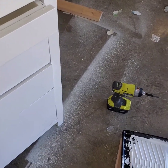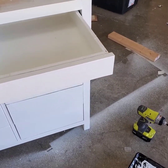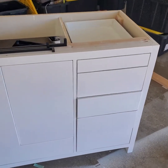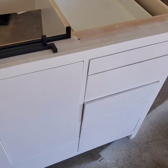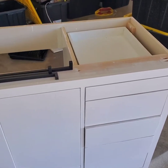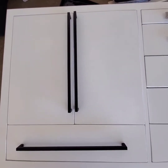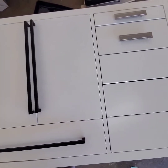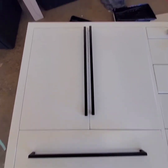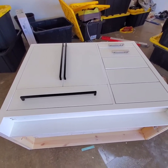Got the drawers here. They are not quite done. They're just sitting there with the tape holding them together, so I have to put the hardware on. So I'm thinking about, originally I bought chrome. So I'm thinking about this configuration over the chrome. It just looks better to me. So that's kind of where I'm at with it.